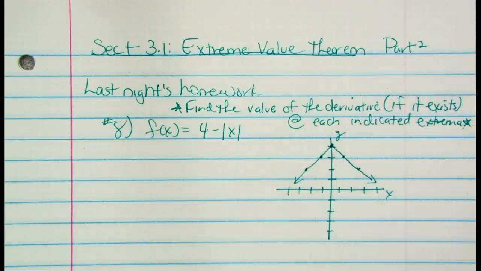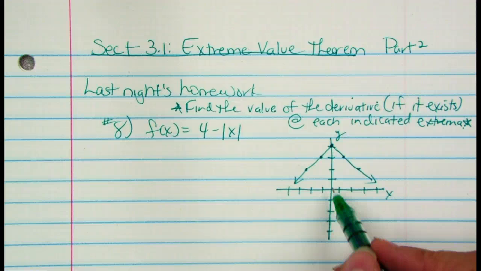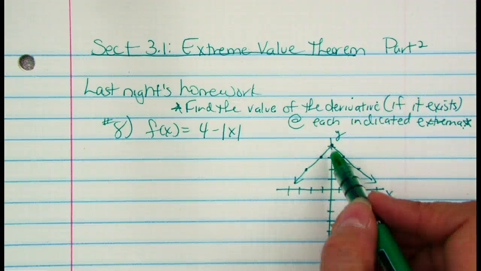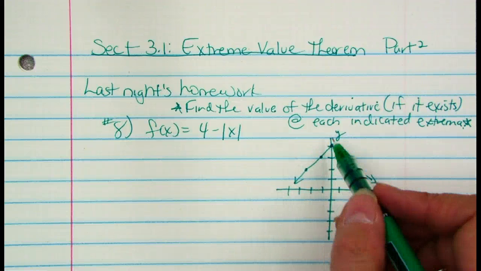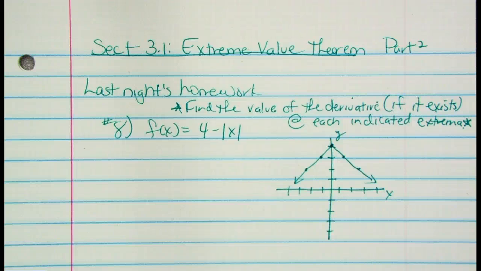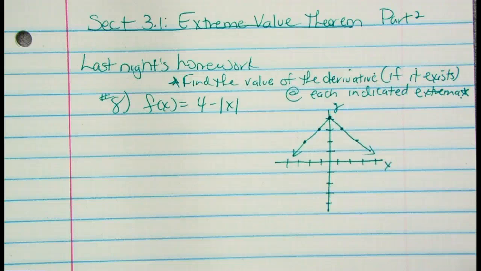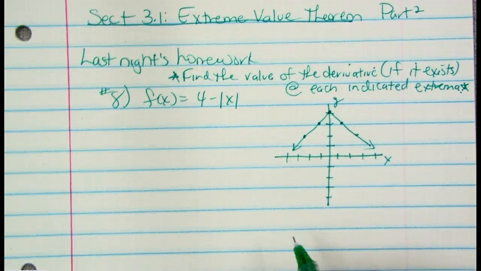And this is where we already know that at x equals 0 it has an extrema, but they just want us to verify it mathematically, except at this point we don't know how to take the derivative of the absolute value of x. So in order to check, even though we know it is a critical number, we're going to have to use the limit definition of a derivative.